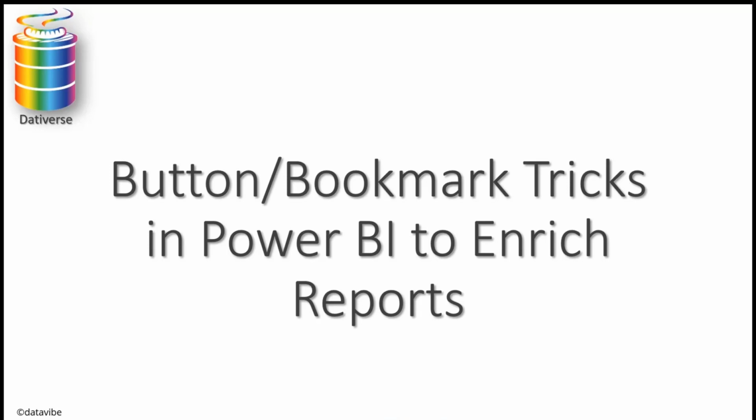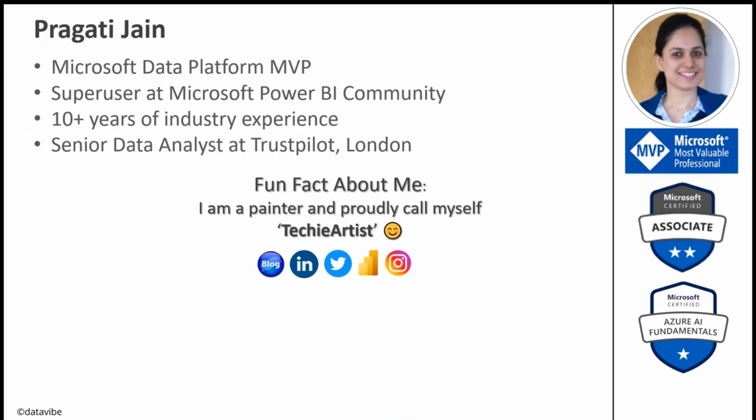Before we start the session, I'd like to give a little introduction about myself, for those who don't know me. My name is Pragati Jain, and I'm a Microsoft Data Platform MVP. I'm also a super user at the Microsoft Power BI community, so if any of you are active there, you can see me spending a lot of time on a daily basis. In all, I've got nearly 10 plus years of industry experience, and currently I'm working as a senior data analyst at Trustpilot here in London. One fun fact about me is that I'm a painter, and I created my own word for myself: I call myself a techie artist. So that's what I am.